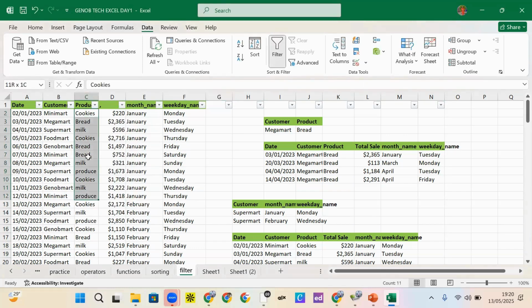I'll copy cookies and put it here, copy bread, put it here, milk, copy, put it here, and produce, put it here.